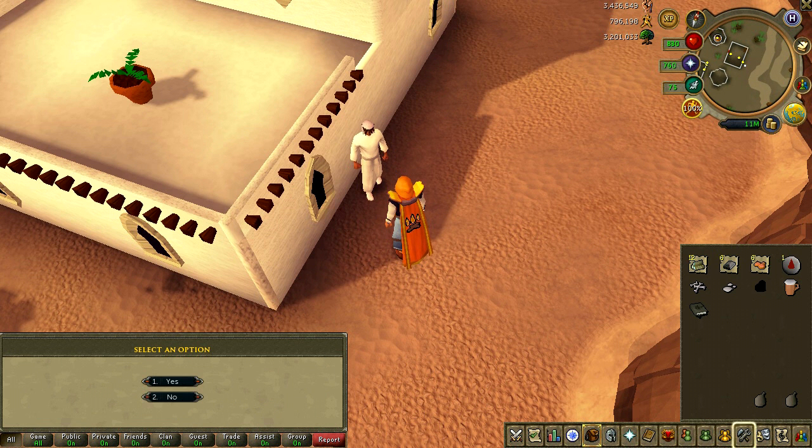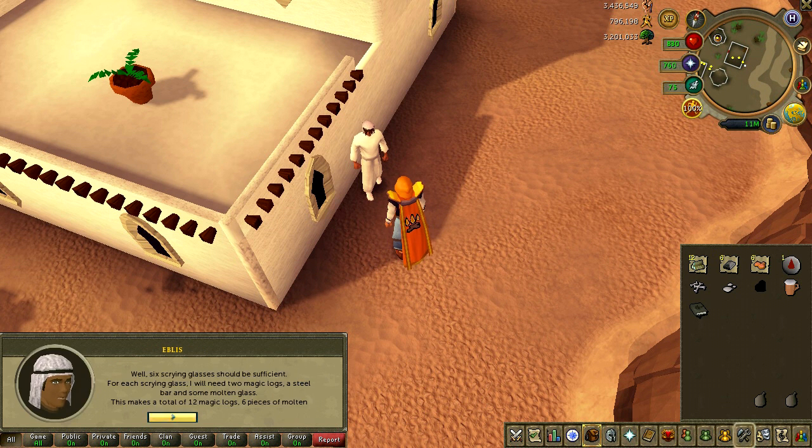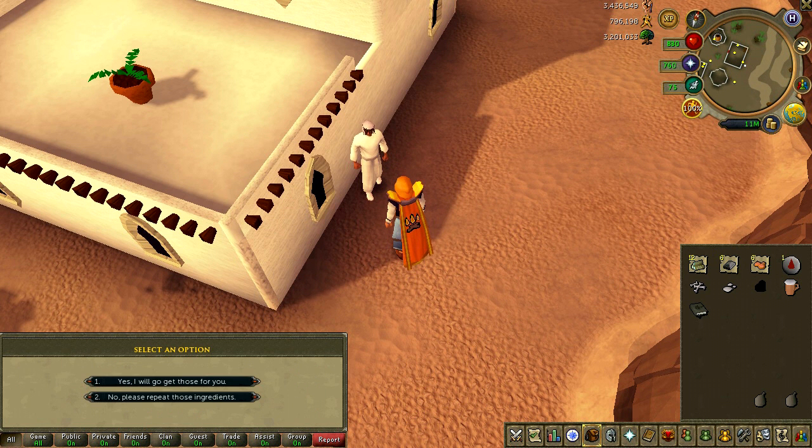You're then going to select yes. And then select option number 1, yes, I will go get those for you.